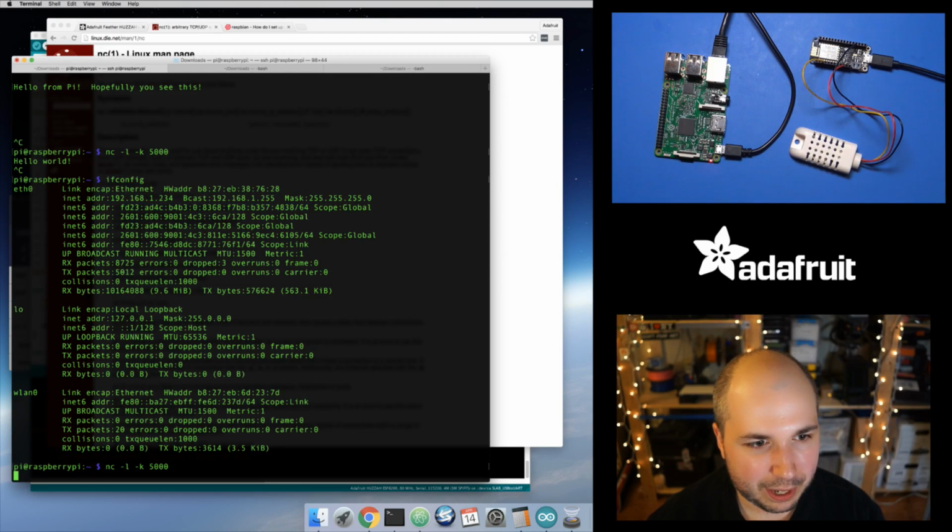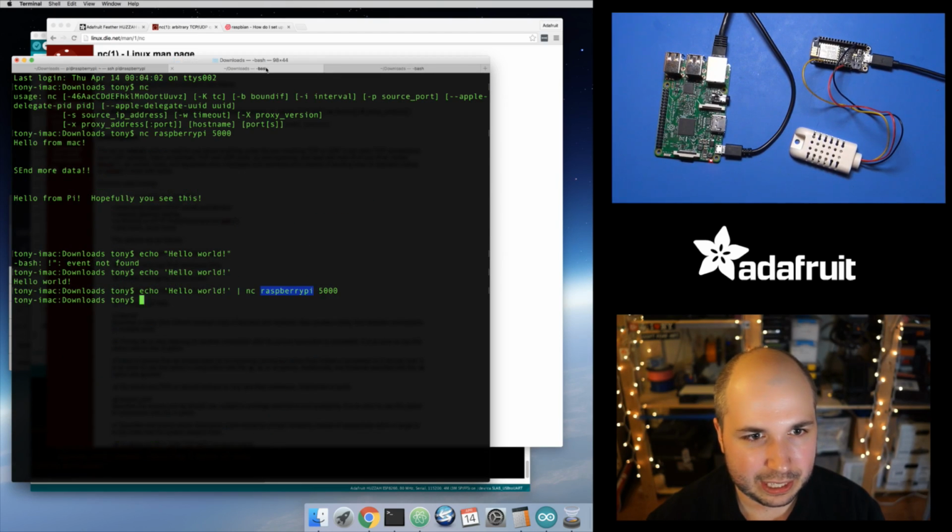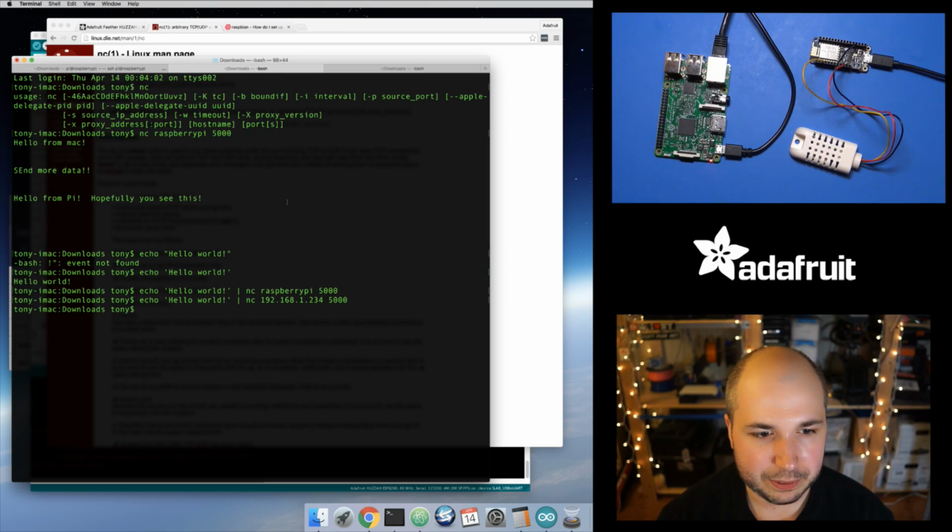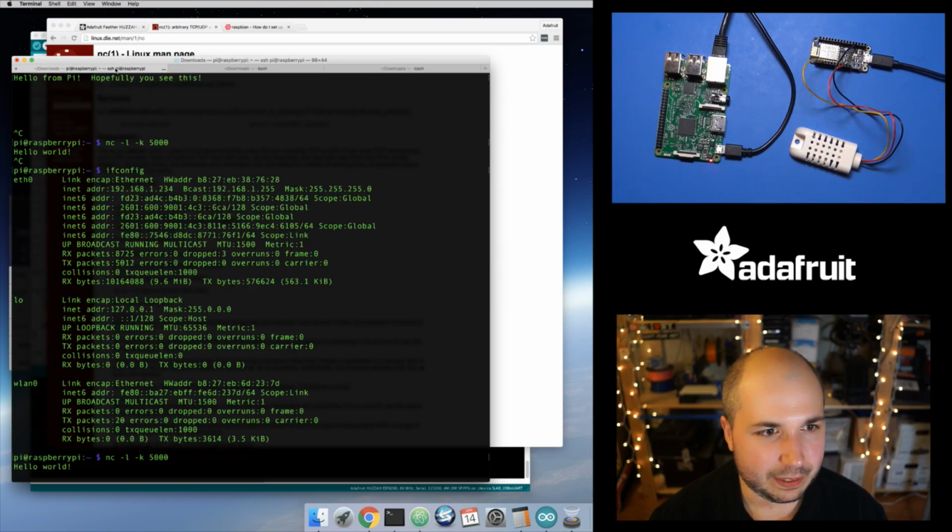So okay, we've got our IPv4 address here, and let's go back and run the same command, but instead of using Raspberry Pi, let's put our IP address in here. You can see it's pretty much the same. We still have to give the same port because the port doesn't really depend on the IP address. So let's hit enter. Okay, that fired something off. And then let's go and see, hey, there's hello world. It showed up immediately.